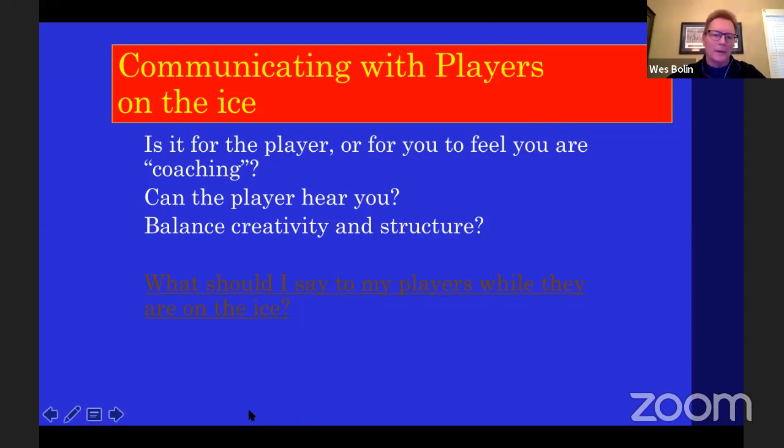Bottom line is, Guy Gadowski says the best coaches don't say anything on the bench while the play is going on. They don't yell at players when they're out there. The players can't hear, and the players don't have time to react. And the whole idea is you want to allow players to make decisions. That's part of the creativity of the game. That's what's really cool about hockey. That's why we only have one timeout in hockey instead of about 60 like basketball. They think they have to call timeout and coach all the time. And we just let players play. Our coaching is done ahead of time. And so our yelling at players on the ice is really detrimental, if anything. And we need to allow players to develop on their own.